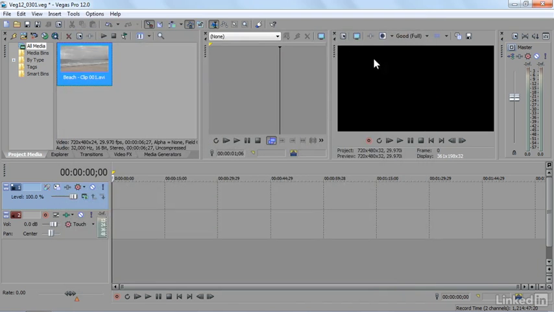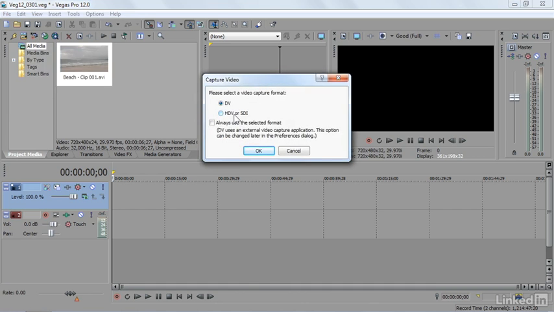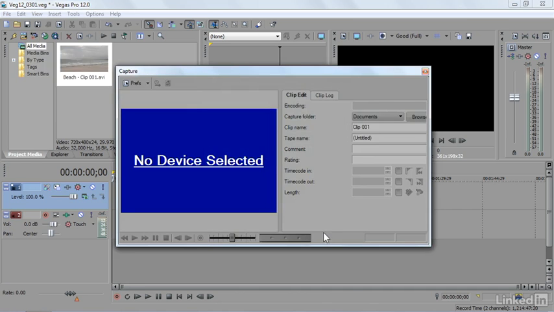We'll close this. There is a very similar workspace if you're capturing from HDV. That's high definition video that is recorded to a tape-based camcorder. We would open the same tool here, the capture video tool, but instead select the option for HDV or SDI. Now, I don't have an HDV camcorder connected. Otherwise, these playback buttons would be activated, but you can see they're very, very similar. We have the ability to fast forward and reverse and play and pause and go one frame at a time, which is what these are, step forward and step backwards. And of course, this would be your start capture button.